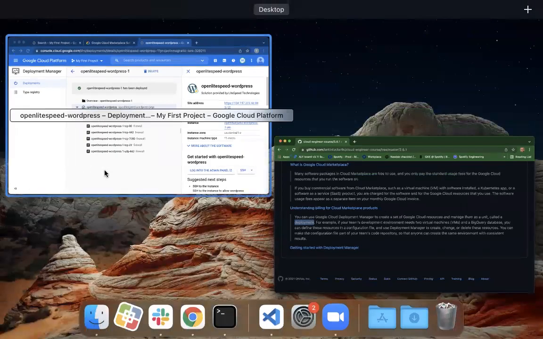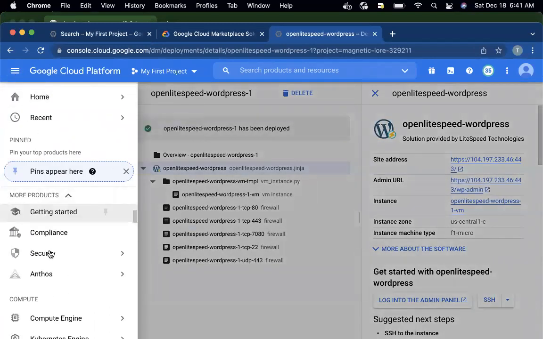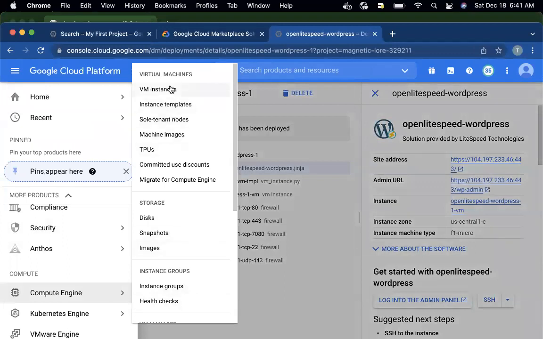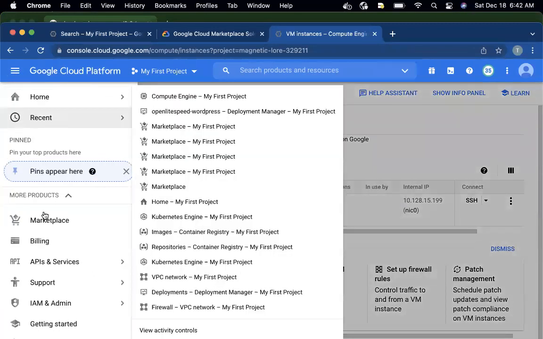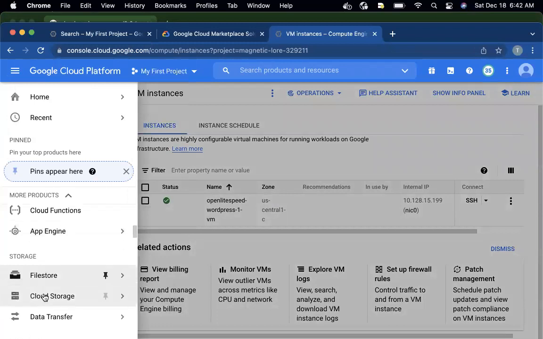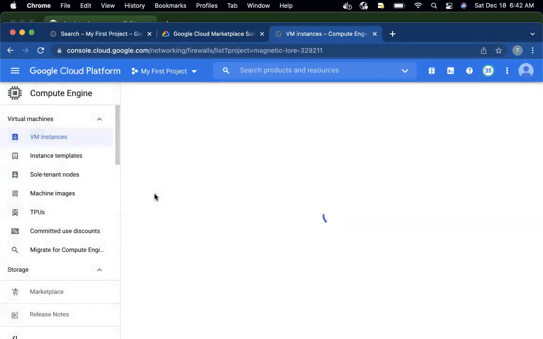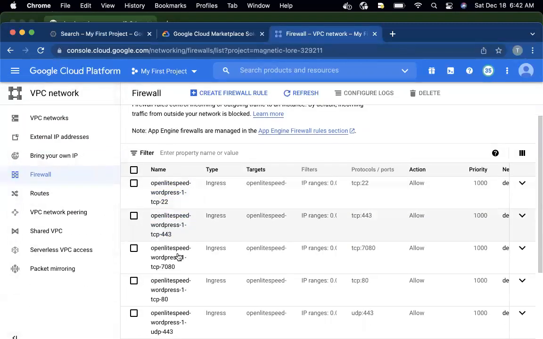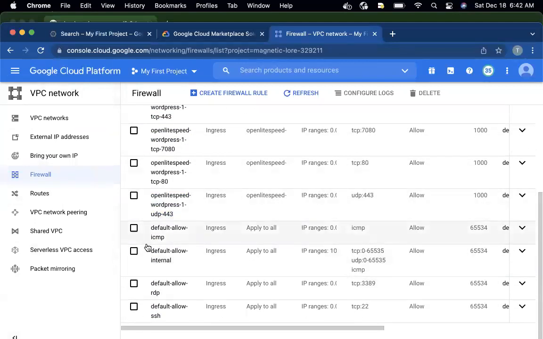To illustrate that, this actually did things. I'm expecting to see a VM instance. So if I go back underneath Compute Engine, I'm expecting to see a VM instance running here. And there it is. You can see how it's named after the deployment, right? And then there were also some firewall rules, I think. So if I go underneath VPC, firewall, VPC firewall, you can see it added 1, 2, 3, 4, 5 firewall rules in addition to the 4 defaults, right?